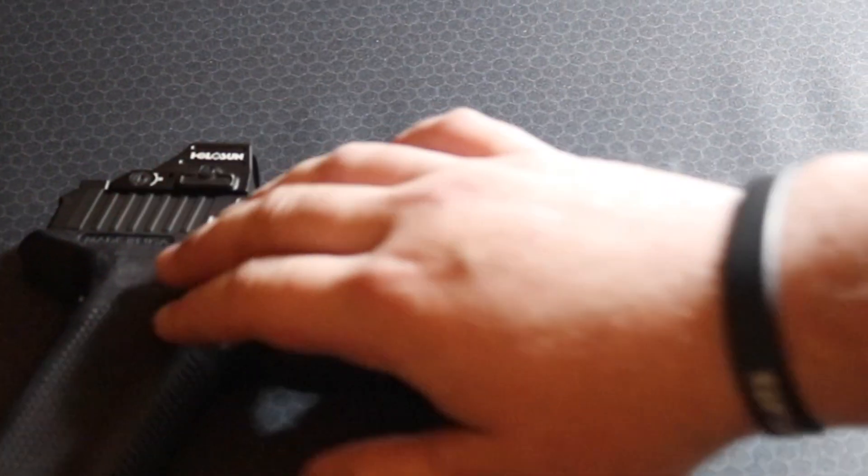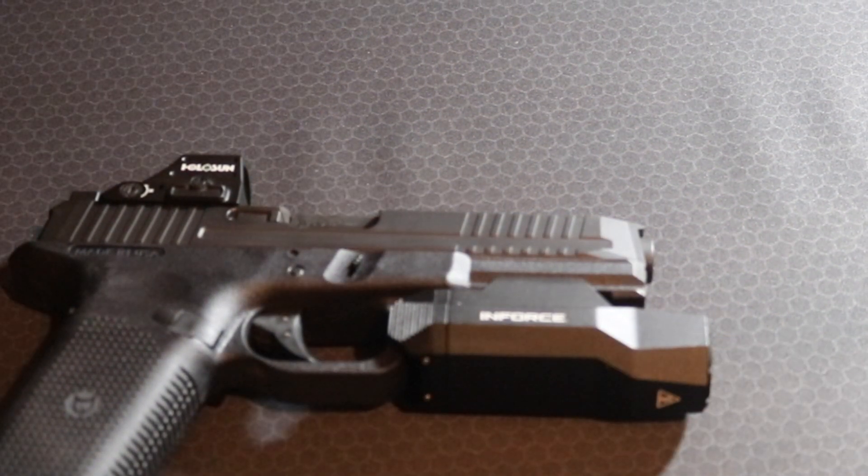I got this complete Lone Wolf frame for about $130 to $140 off of Brownells. It's Lone Wolf's version of a G17 frame. That gave us a complete pistol in the neighborhood of $410 or so. Pretty impressive, especially when we're living in a time where the 'who can do the Glock clone the cheapest' competition is kind of happening amongst companies.